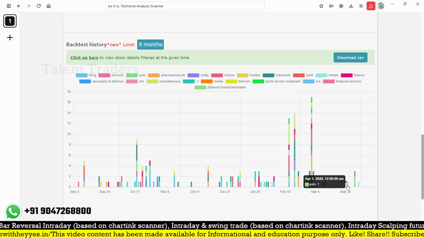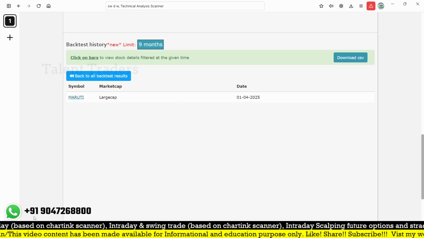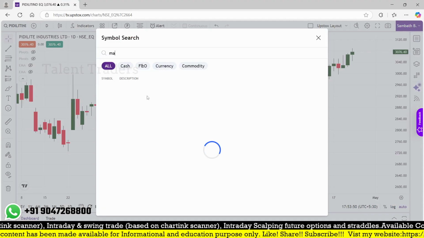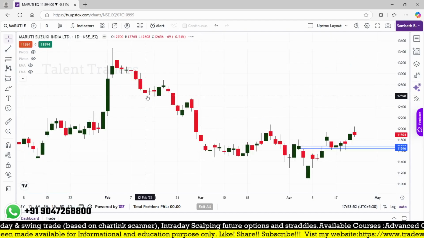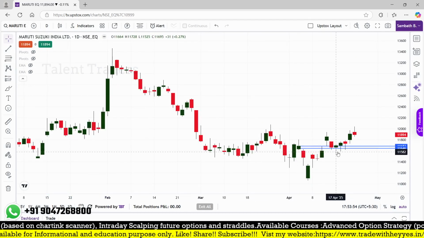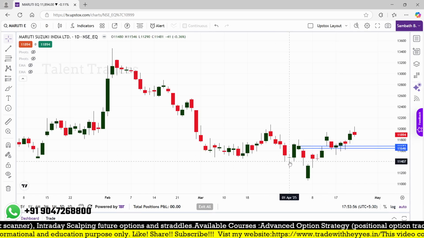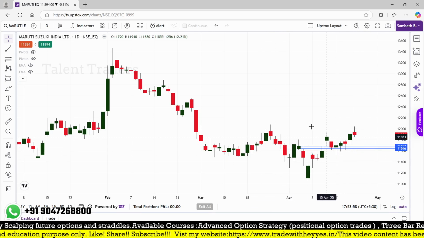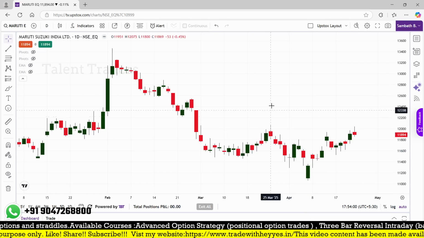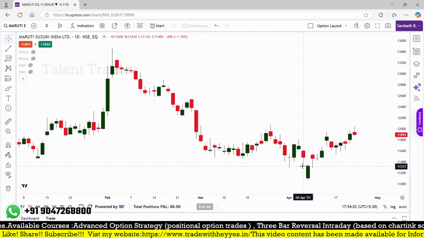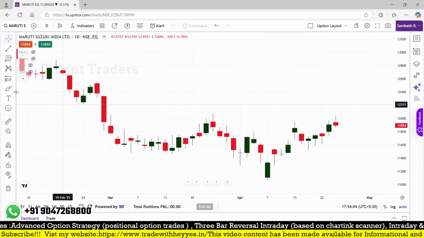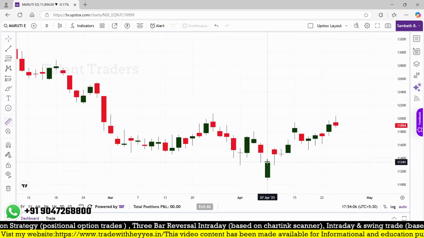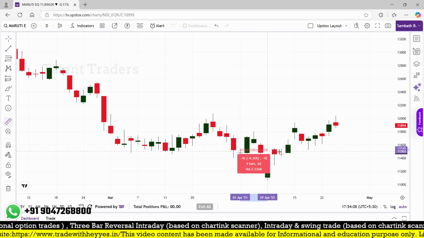And recently you have seen April Maruti. Let me check Maruti, what is happening here. April 1st, very few. So April 1st, maybe this point. Sorry, this point. So this may also be one of the stop loss ones, but after the stop loss, the next day, maybe this is the gap down due to that 1200 points down in Nifty.